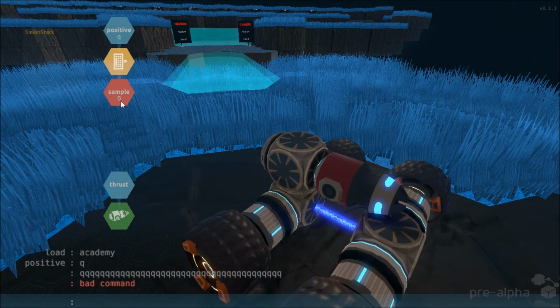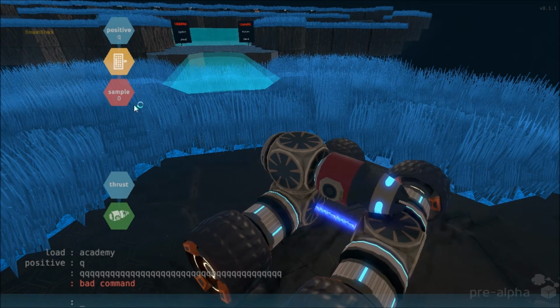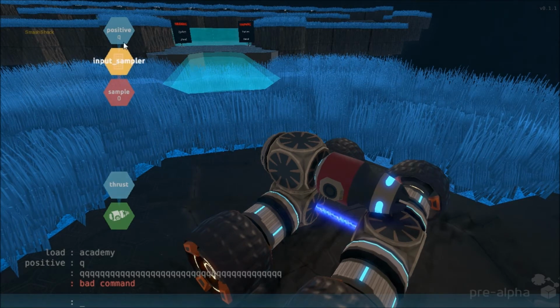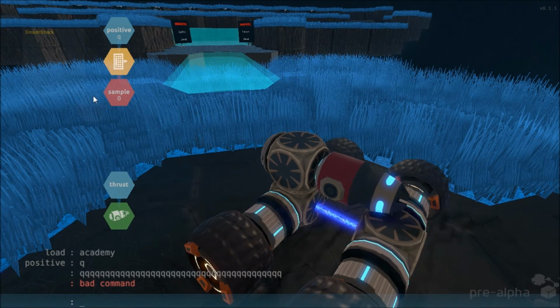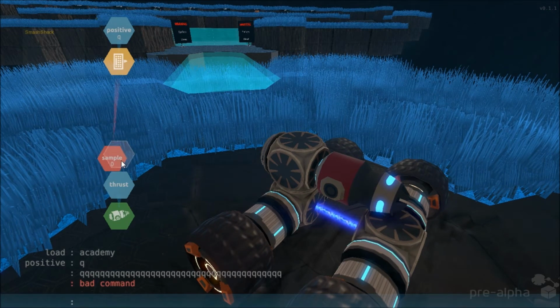Don't worry about that console down there, it's just a little bit in the way now. They should probably fix that. So, for now, I guess we could just connect sample directly to thrust. So, once I hold down Q, it will change the number for sample and therefore change the amount of thrust, and we will try and go somewhere. So let's try and do that.